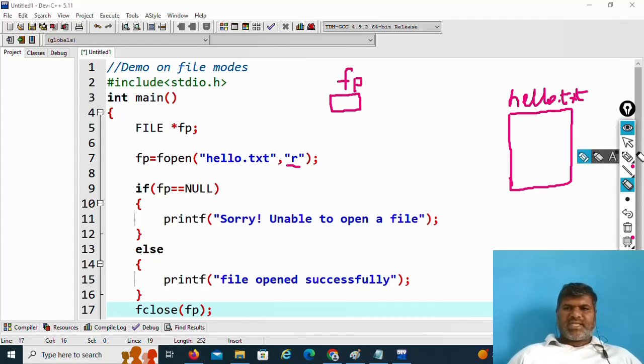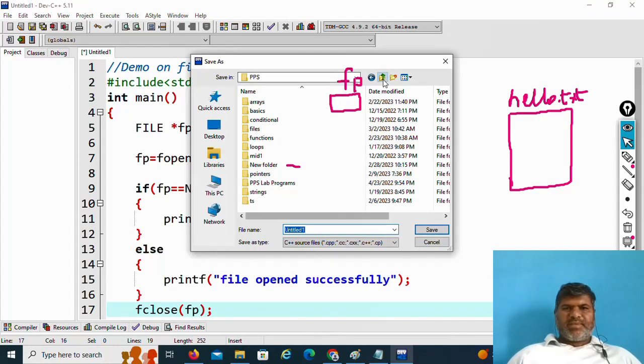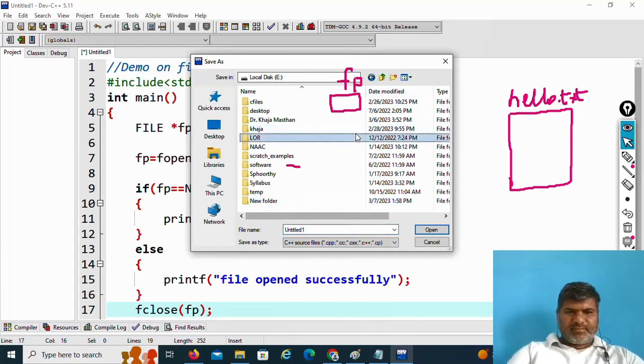Now let us see the example here. This is very important: executing and saving, everything is important. Save this program. Where you are saving is also very important. Here let me save this program in E drive. I will create a separate directory called files.